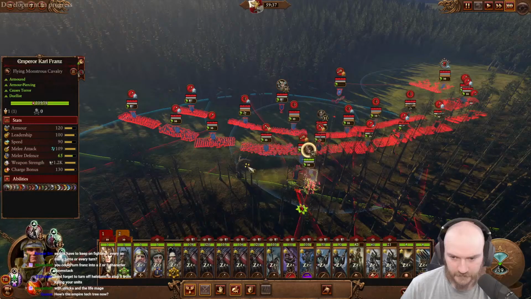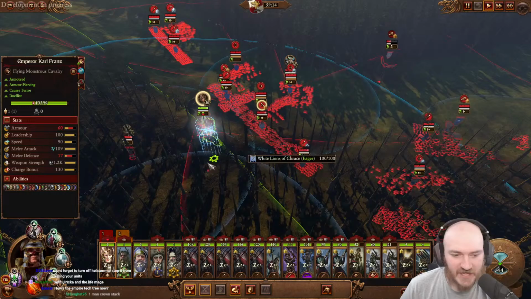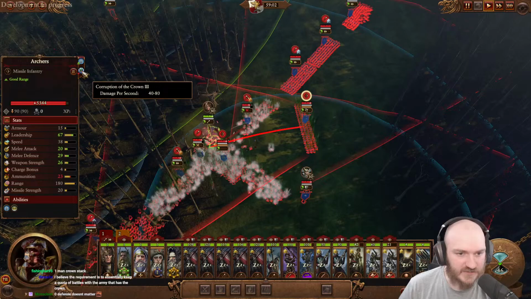Bap. Bop. Oh my god, I've been caged! You can't cage the beast. The beast cannot be contained. That's just running into any of the inventory that I can see. And then it's just rot everything down here because the crown's range is insane.